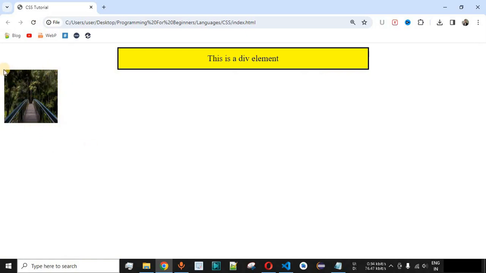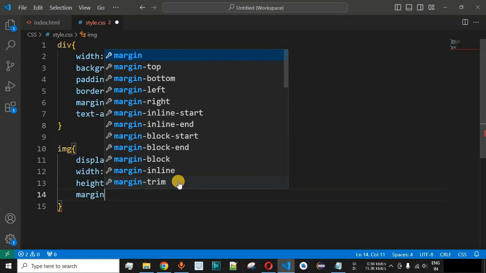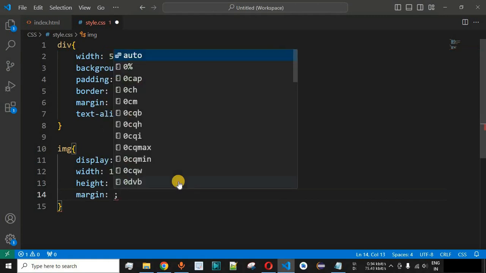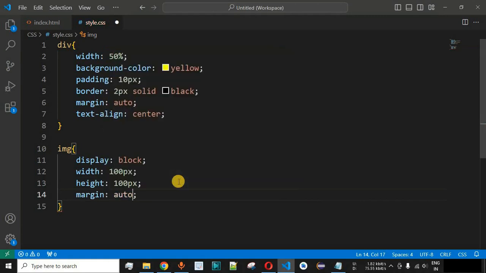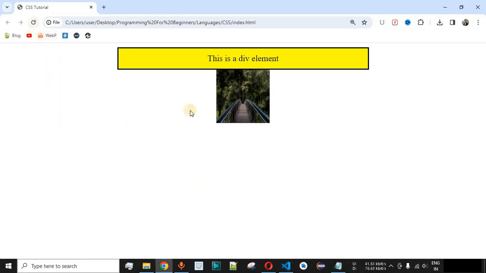Now guys, let us say we want this particular image to be displayed at the center of the page. So what we can do is simply we can provide the margin is equal to auto. So over here we will provide the margin property, and simply we are going to provide the value as auto in this case, and for the display part we have already provided the value as block. So let me just save this file now and try reloading this page once again on the browser. So as you can see, now the image is getting displayed at the center of this web page.